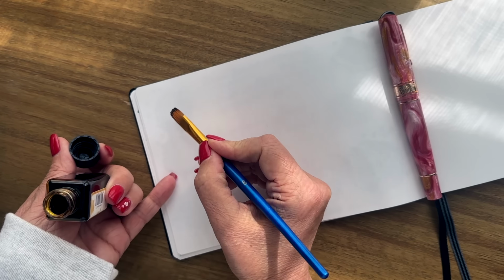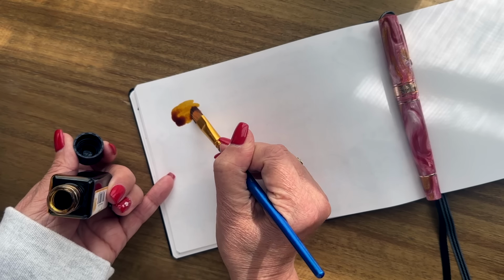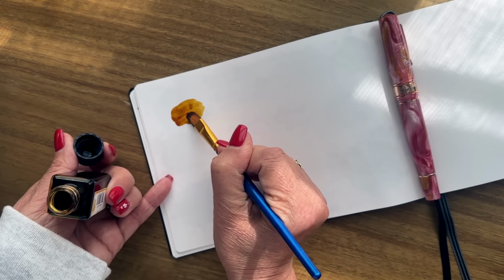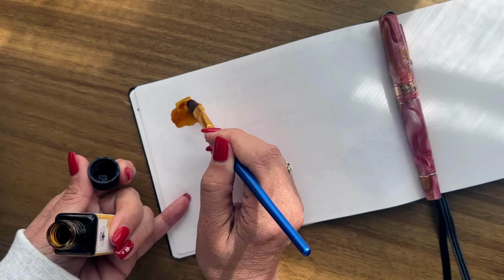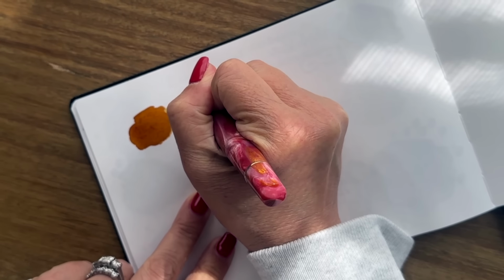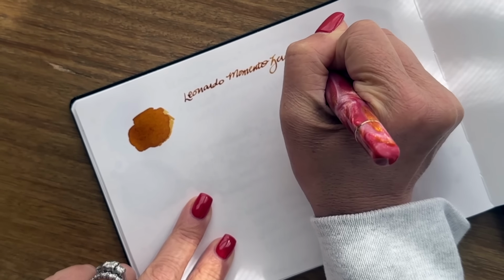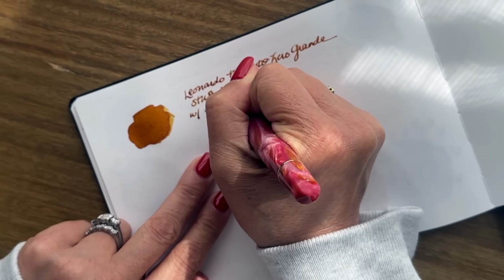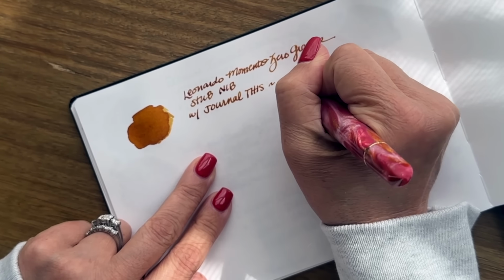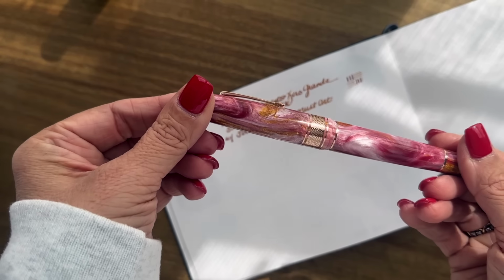Here we go. I'm gonna leave a little room because usually I write the month over here. I love this ink. I was kind of on a sepia mustard kick when I was in the Netherlands. I got a few colors that look a lot like this. It's absolutely beautiful, and it just pairs so well with this pen. Okay, love this so much.